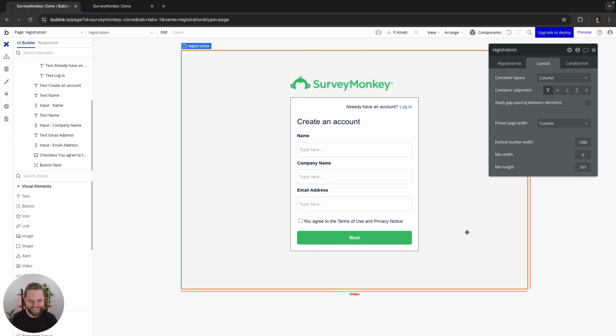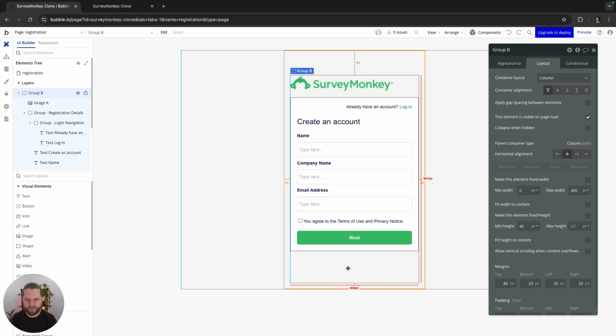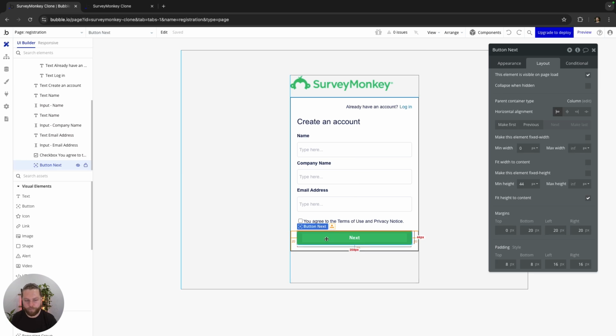Just a quick little note there. Now, if you recall back on our SurveyMonkey, the actual registration page, when the user landed on the page, the green next button was sort of grayed out. It looked inactive. However, when they clicked and agreed to the terms of use, it came alive and it was clickable. So let's add that functionality to our user registration page.